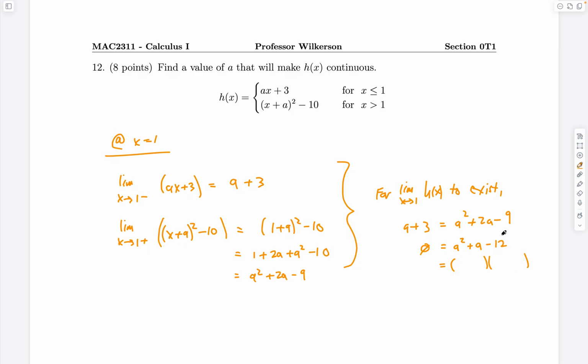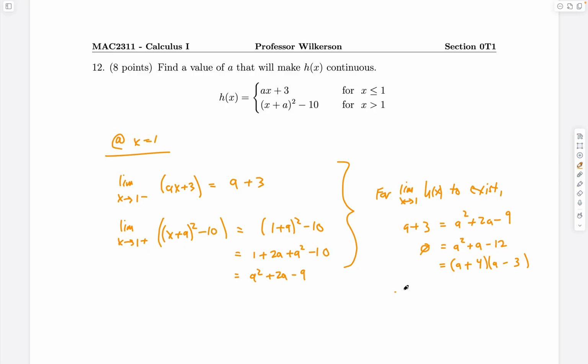I'm going to attempt to factor this. I need two numbers that multiply to negative 12 and add up to positive 1. I should have an inkling that this is going to be 3 and 4, right? 4 times 3 would be 12, and then the difference of those is 1. How do I get it to be a positive a, but I get this multiplication to be negative? Well, I do the 4 to be positive, the 3 to be negative. Therefore, the combo would be a positive 1, but the multiplication would be a negative 12.